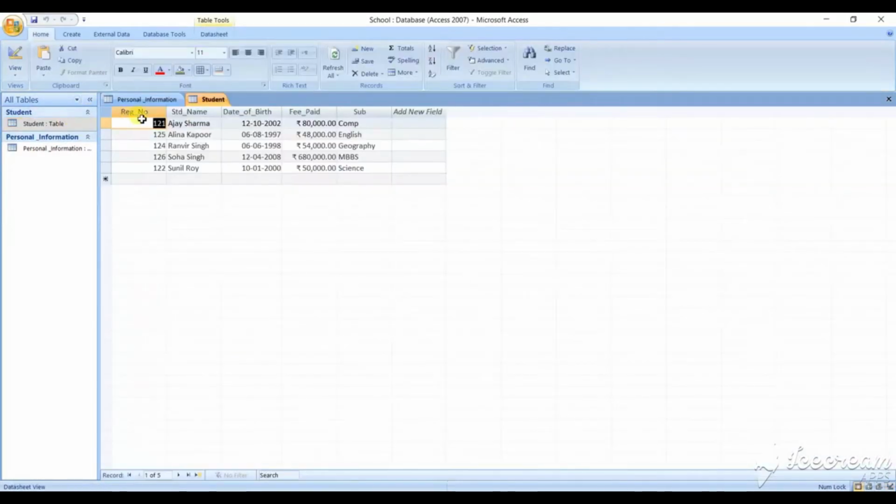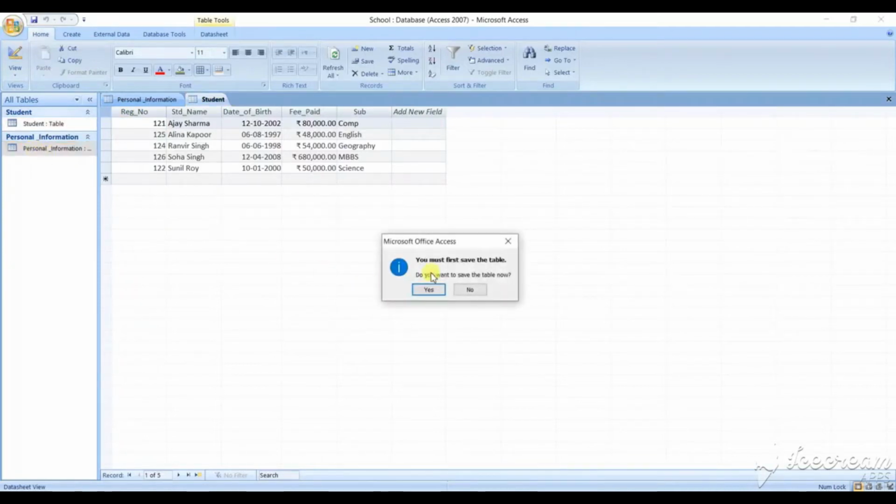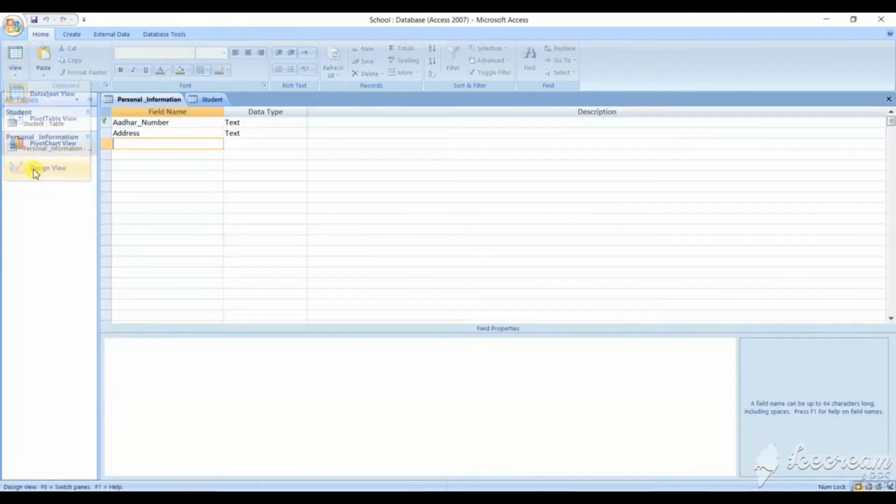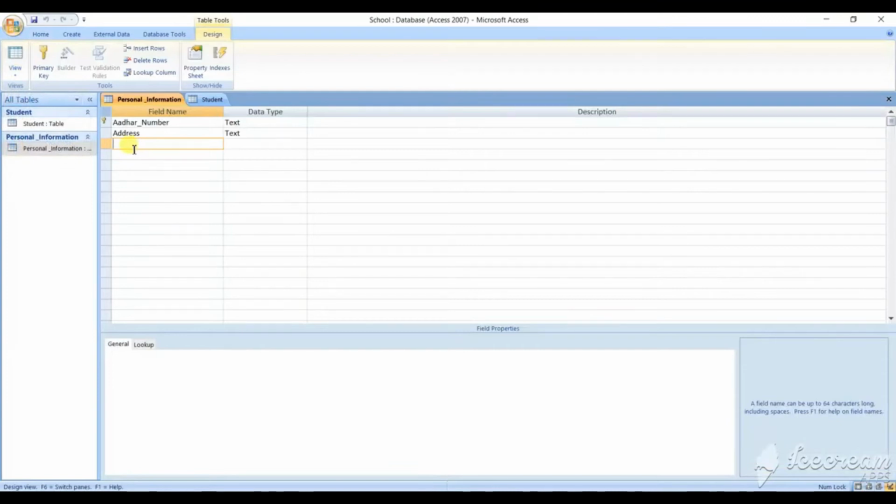You can see the registration number is given. Clear? So now I am going to this one, and in design view I need to insert more data, the registration number.